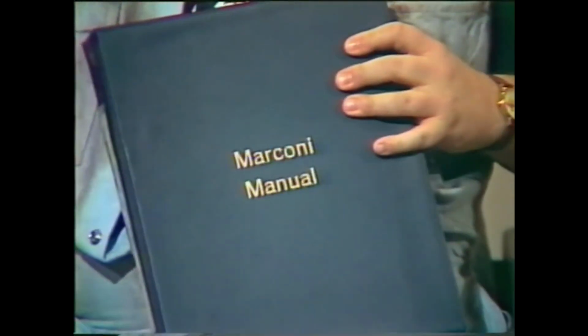Well, I have put the shelving and the barbecue together. This manual, in fact, I want to do a little plug for the Marconi manual, which can solve anything. I mean, I am a handyman. Thank you very much. I'm not just wearing this for my own good, you see. These are my handyman clothes. You can set me any task you want during this program, and I, without fail... I put a lot of the music stands for the band together. I actually put that piano together. That's just one of the small things I did.